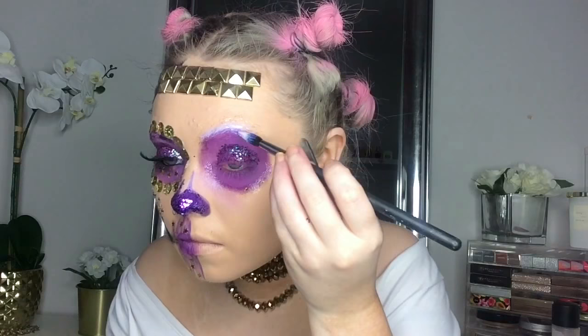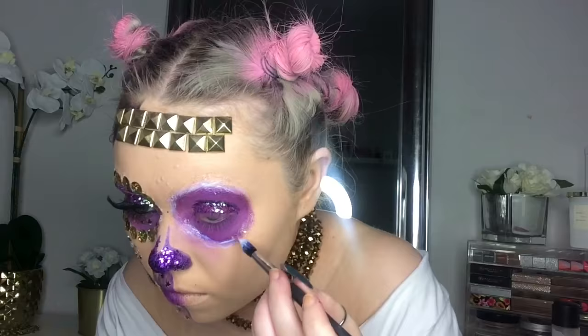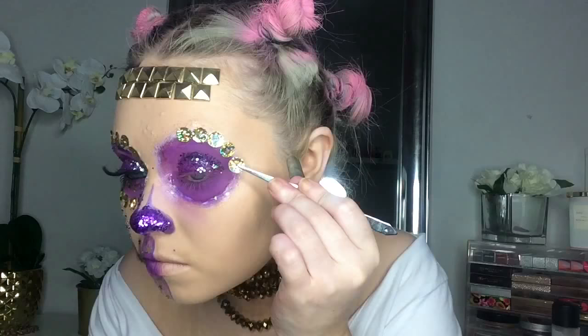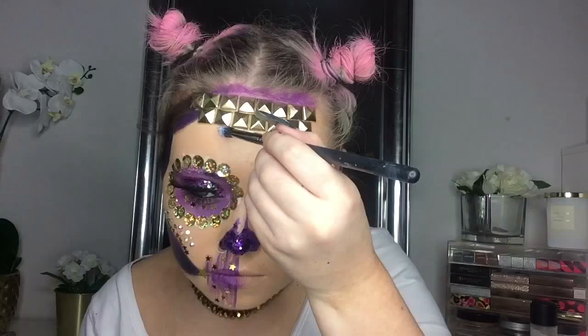Then I'm going to go around the rim of the eye socket with eyelash glue, and this is where I'm going to be placing the sequins. You just want to let that get a wee bit tacky before you go in. I just got these wee sequins off eBay. I then went off camera and finished my eye and put false lashes on, etc.